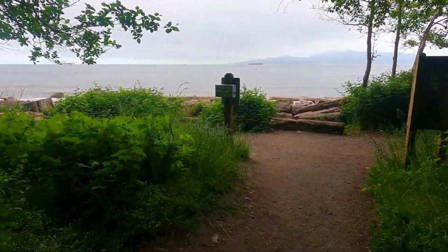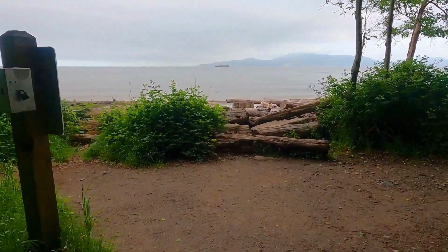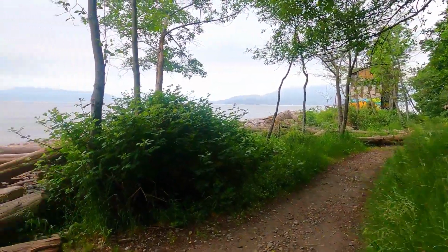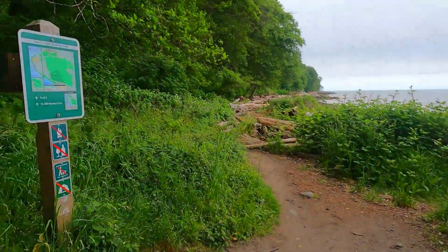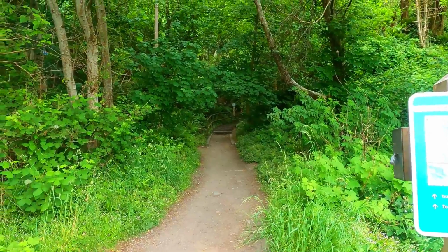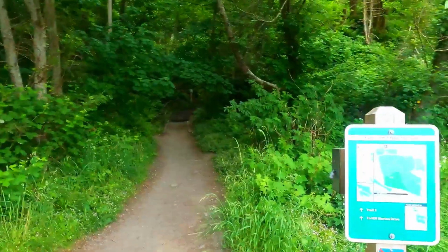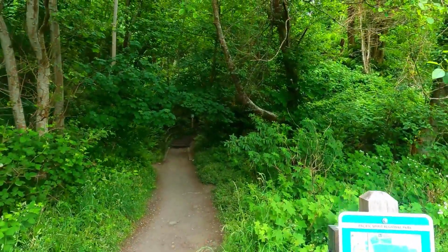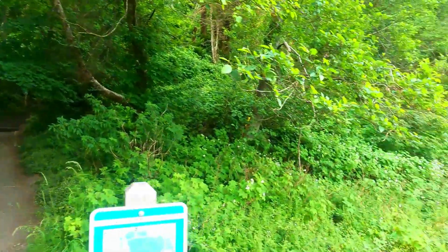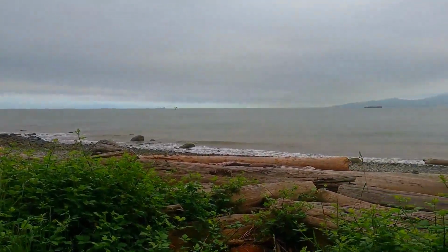Okay, you can hear the waves crashing on the shore, and this is just amazing. Here's one of the towers on the right here, and wow, just look at this. I wish I could transmit what I'm seeing here. The greens are vibrant. There is a bright color to my surroundings right now. It's just absolutely breathtaking. I can only imagine what this place looked like back in the day.